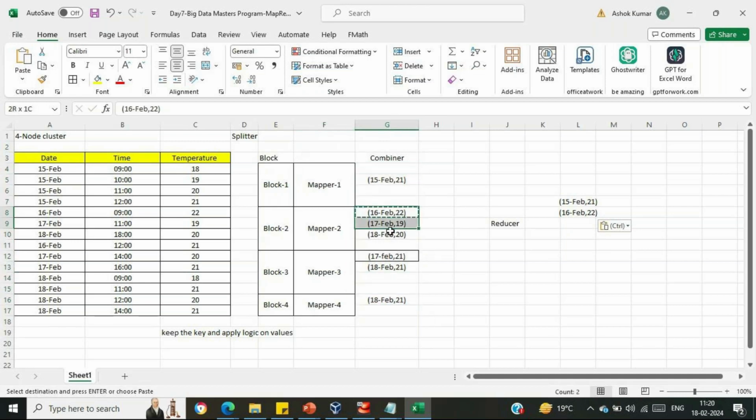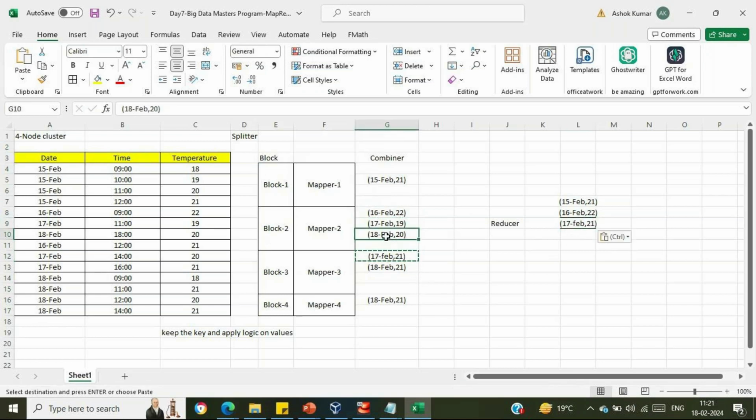So what I want to say is, for 16 Feb we are having a single entry, and the highest temperature is 22. Then for 17 Feb we are having two entries and two keys, and with respect to two keys we are having two values. So 21 is the highest, so 17 Feb 21 is the highest.